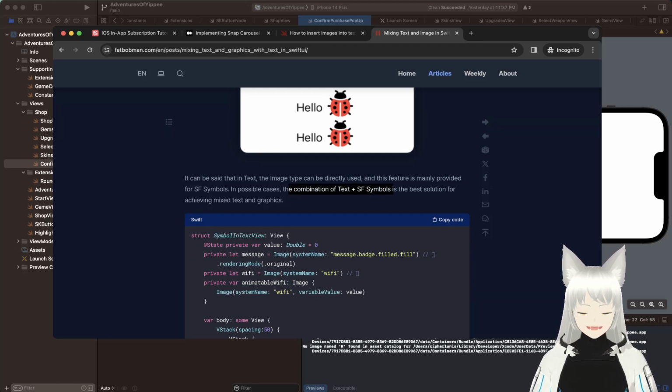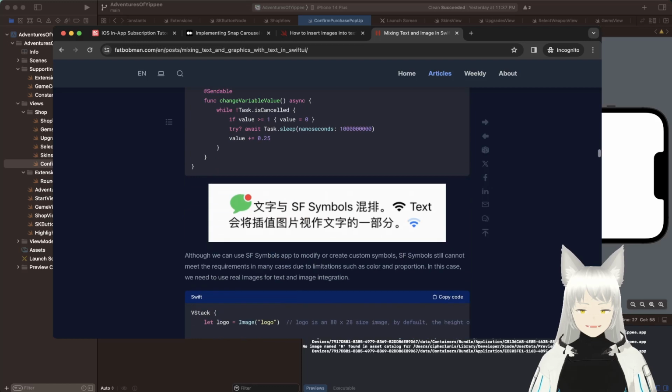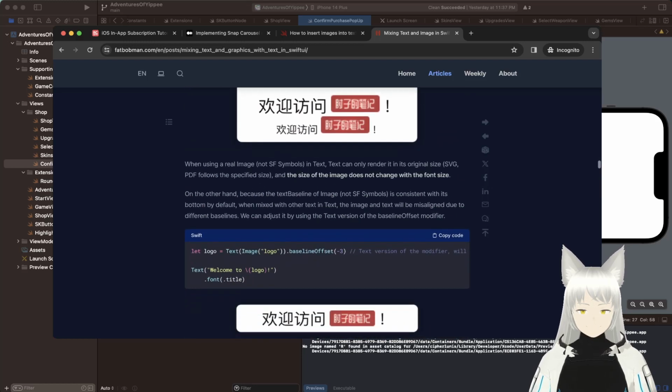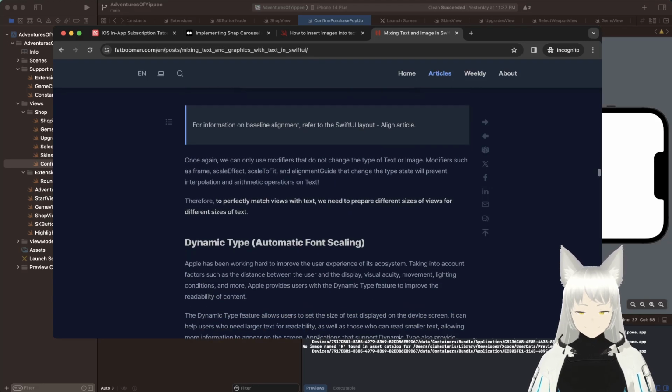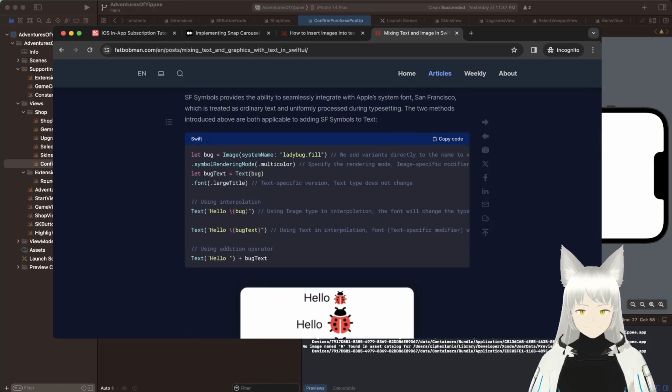SF symbols. I don't want to use SF symbols though. I want my Ruby. Oh, this isn't a custom image.